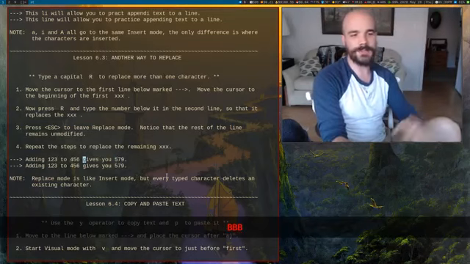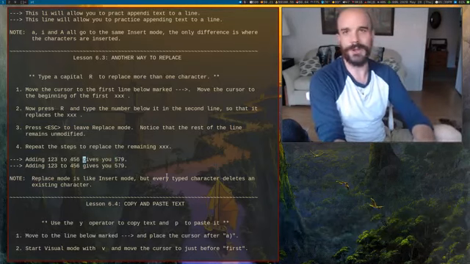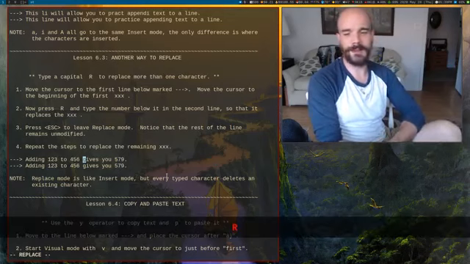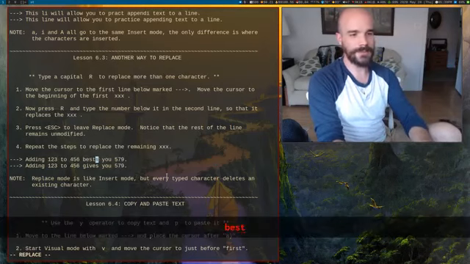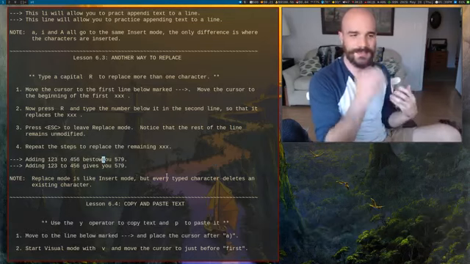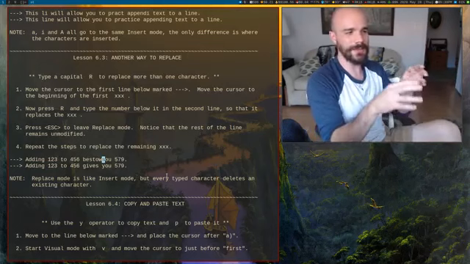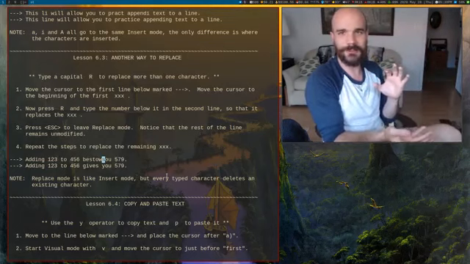Let's say I'm here, I want to replace "gives" with, I don't know, "bestows" or something like that. Let's say I type capital R, bestows. Ooh, look at that. It actually overwrote the text that follows after it. So capital R is only used for replacing something with the exact same number of characters.